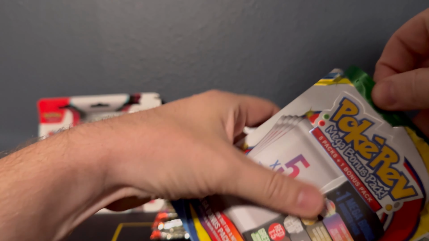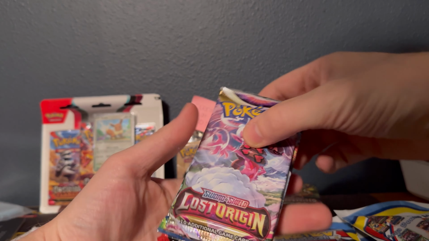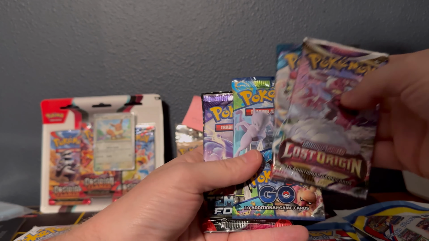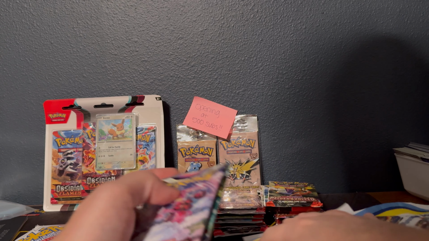And of course, we got a green right off the bat to start with. Got a Lost Origin, Twilight Masquerade. Did I open Twilight? I don't think I have. Pokemon Go, Temporal Forces, and Crown Zenith.